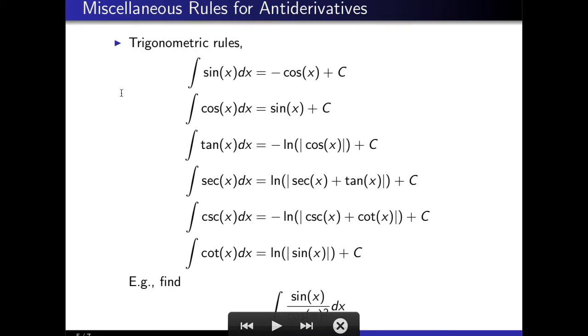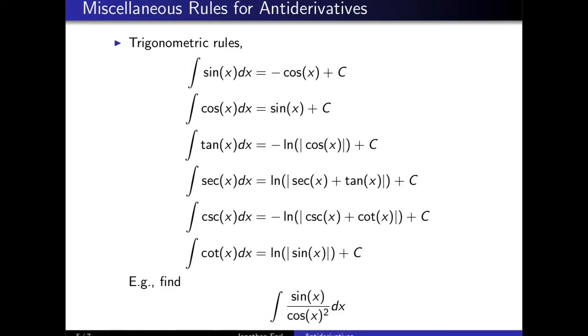Okay, and then there are also antiderivatives for trig functions. So the important ones that you would need to know are sine and cosine. The other 4, there's really not much you're going to do with them. You'll probably see them more in Calc 2, but the important ones for us are going to be these first 2. So the antiderivative of sine is minus cosine, and this is usually the one that throws people off.